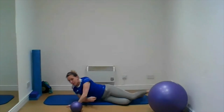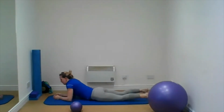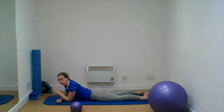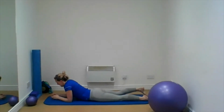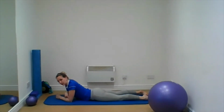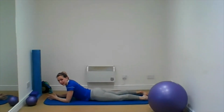Roll onto our front. All the way around. We're just going to do some little half plank lifts. These are interesting ones because they look like they should be easier, but actually they're even harder. Okay, but again, you can do any level that you want to. So we can have our elbows. Start with your elbows directly underneath your shoulder and then take them forward half an inch. Legs outstretched behind you, feet hip distance apart, heels up to the ceiling.